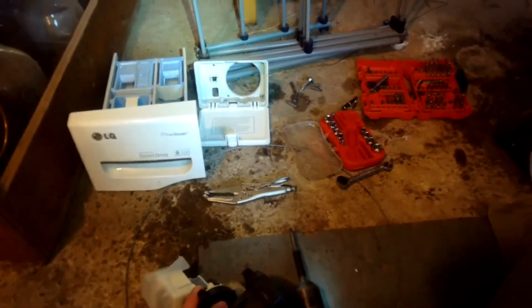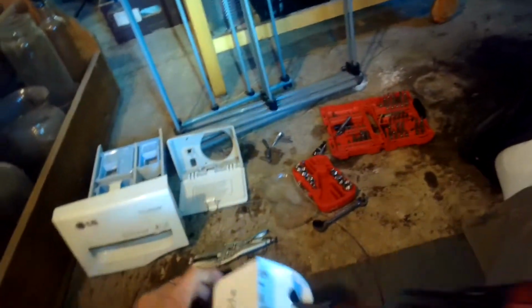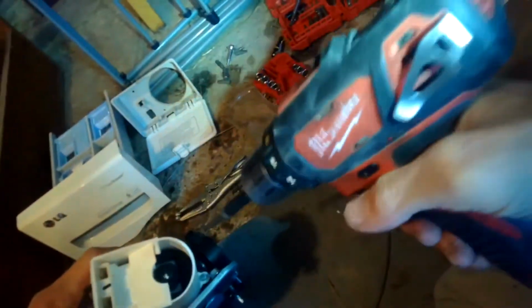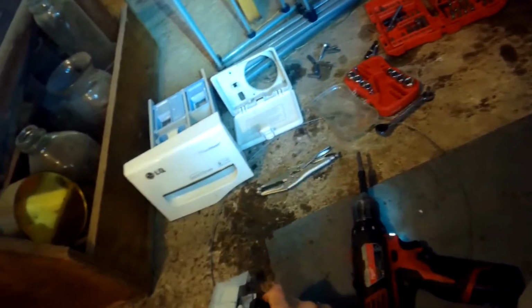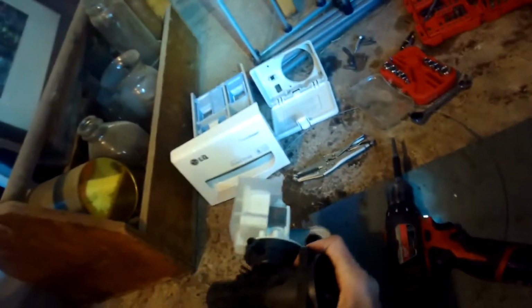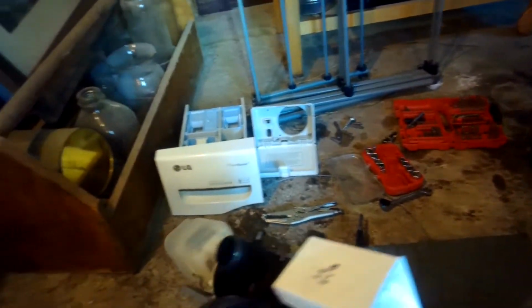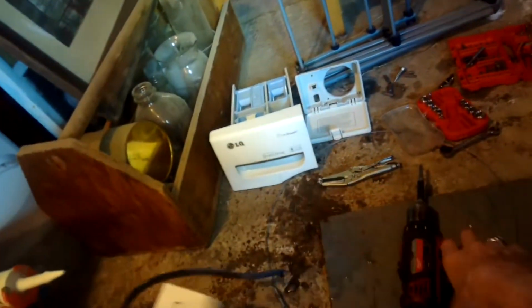Take a look at it. Looks like we might have one screw still hooked up. All right, almost got it out. So we gotta loosen it up a little bit underneath here.